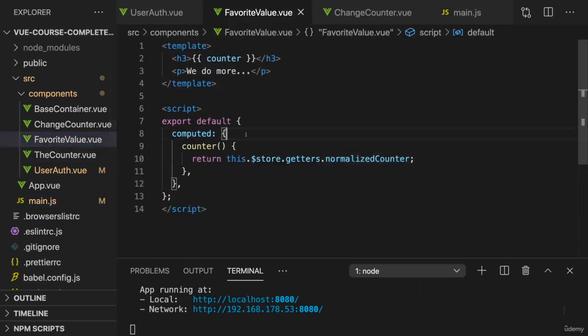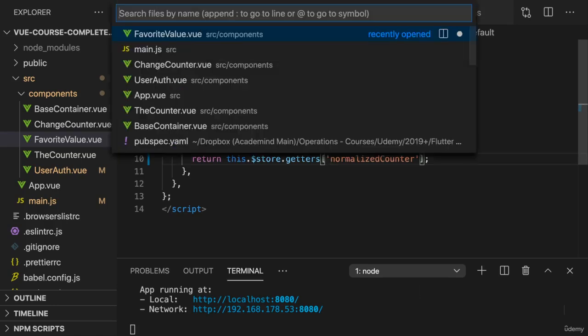In favorite value, I access my normalized counter getter. Now you don't access .normalizedCounter, but instead a special property name, which contains a special character, and which you hence have to access with the square bracket notation. You pass in a string here, your property name as a string, and this property name is now made up of the old property name, so normalizedCounter, but prior to that, in front of that, you have your namespace.